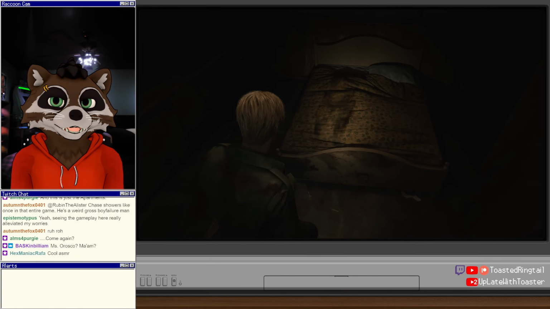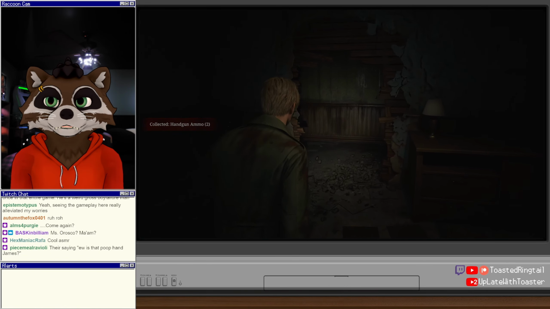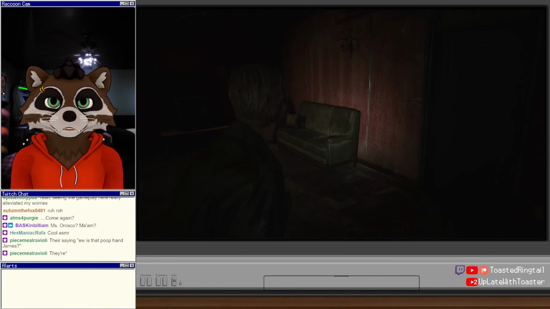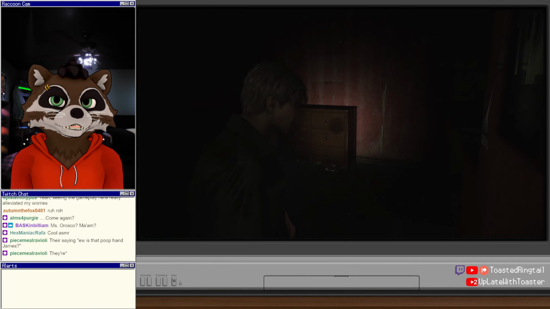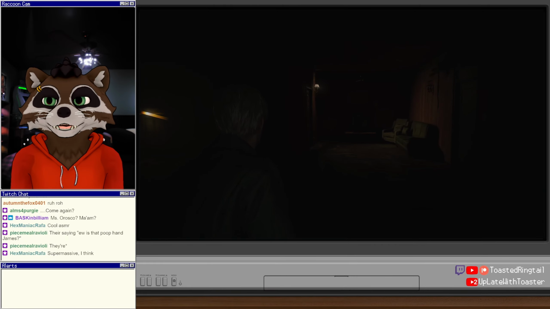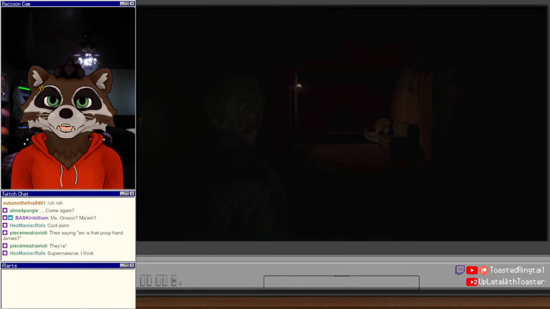There was a dead body there once. Miss Orozco? Yeah. All right, Supermassive, yeah, that's right. Supergiant is the people that made Pyre, right, and Hades? Supermassive are the people who made Until Dawn.